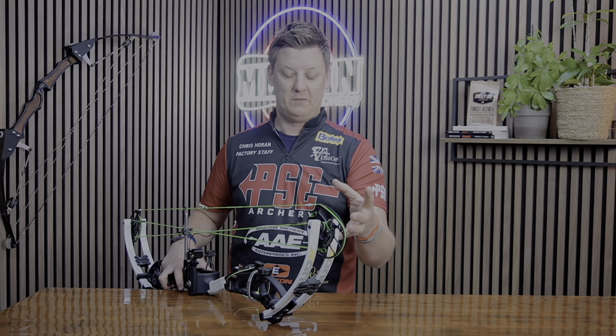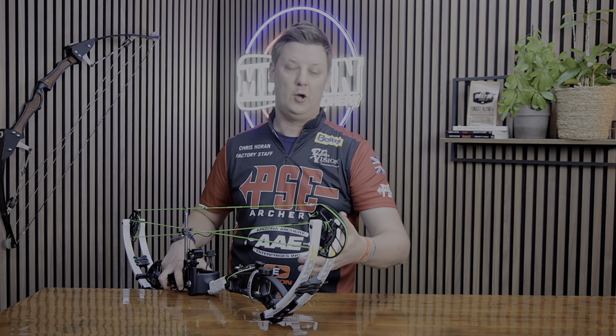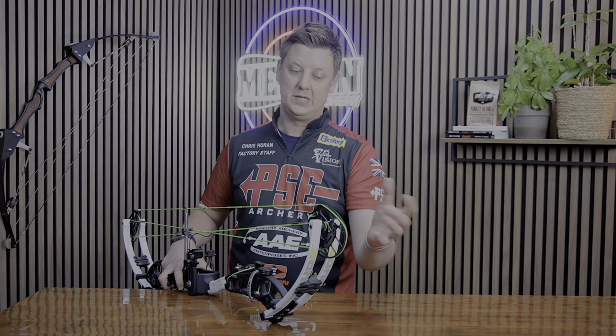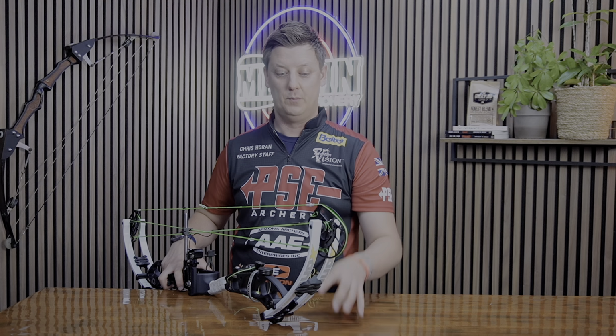This was a massive improvement. It's been on PSE bows for a little while now, and it's so much easier rather than other models where you have to completely press the bow, take the limbs apart, take the axles apart, move washers around, shim bows, and reassemble it all. It is an absolute breeze. I can move those cams left or right if necessary in a matter of moments with a bow press and the tool that's required.